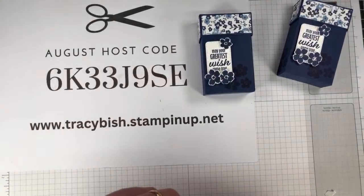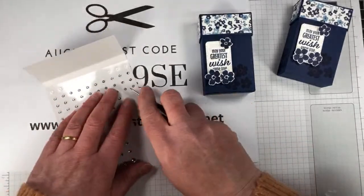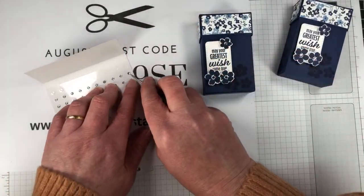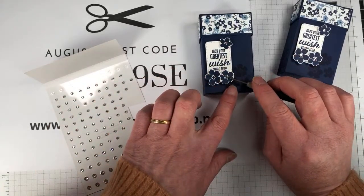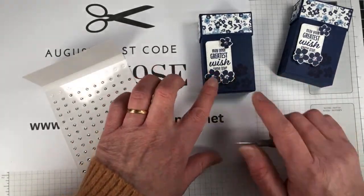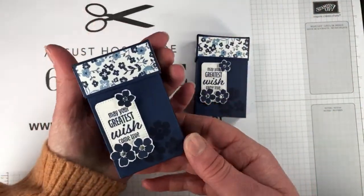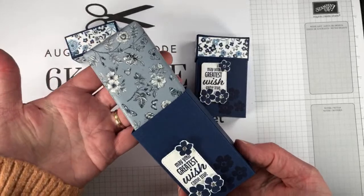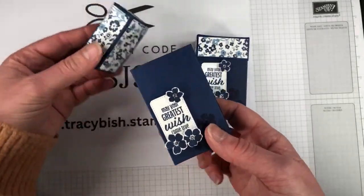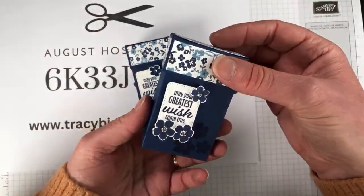Let's bring in some rhinestones. I love rhinestones. I think, you know, they're so classic. You can colour them in with Stampin' Blends to change the colours. Or you can just leave them nice and bright and shiny like they are. So sweet. So there we have it. How cute is that? A little gift box with a sweet, sweet little bar of soap inside. Great little idea. And you know, like I said, you could pop different things inside.